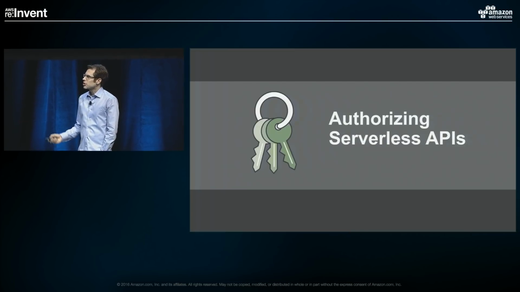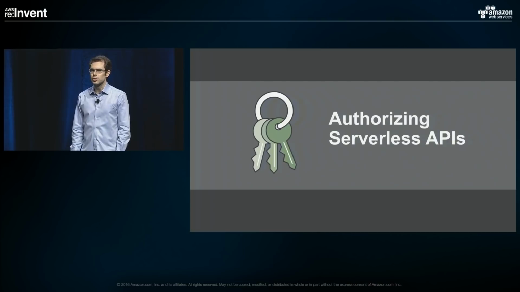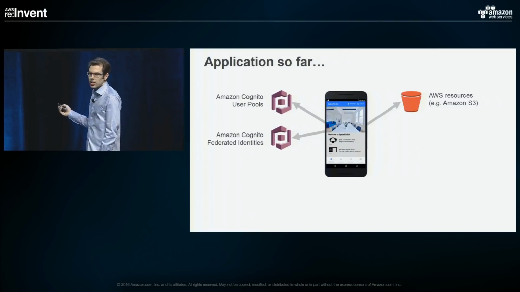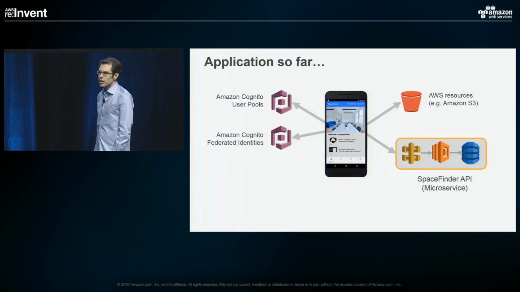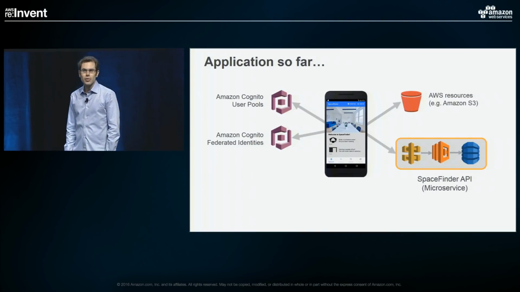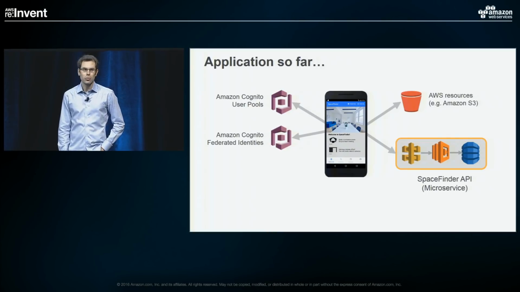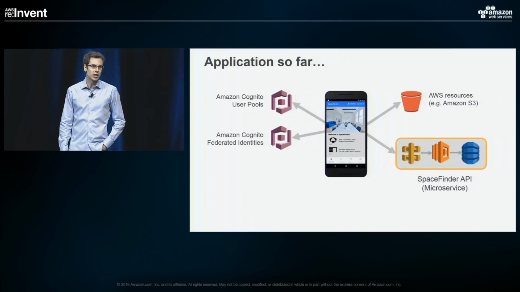So as you've just seen from Jim, we now have a way to sign in our users with Cognito user pools. We have a way to get tokens for them and exchange them for AWS credentials. But the core of our business logic in our app is actually not in S3 or even in a DynamoDB table, but rather in an API we would like to have. So following the serverless pattern, our application uses API Gateway, Lambda, and DynamoDB to do all of its persisted state.